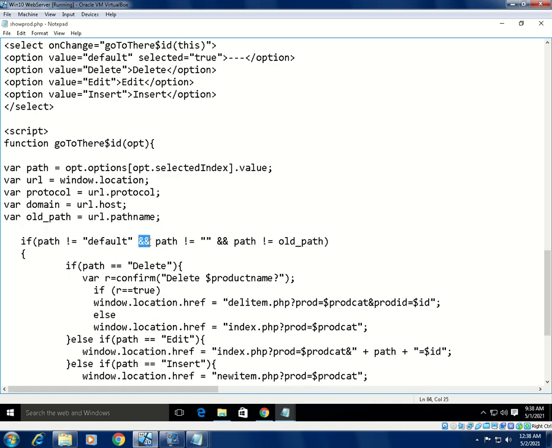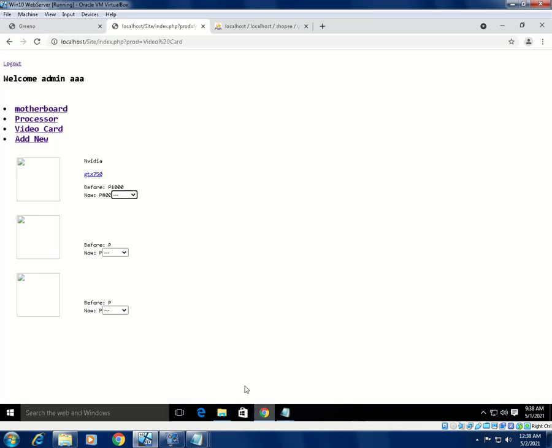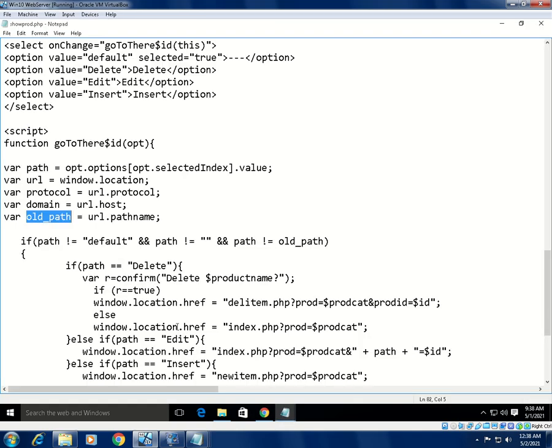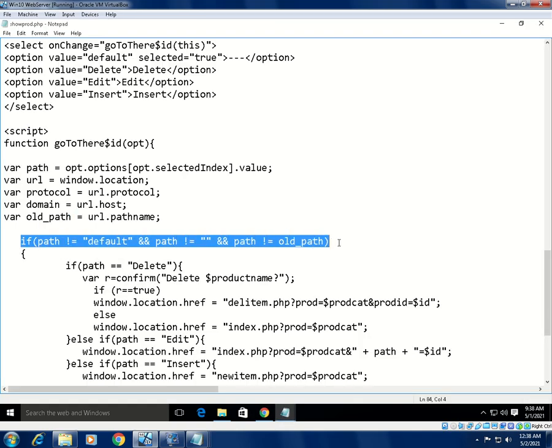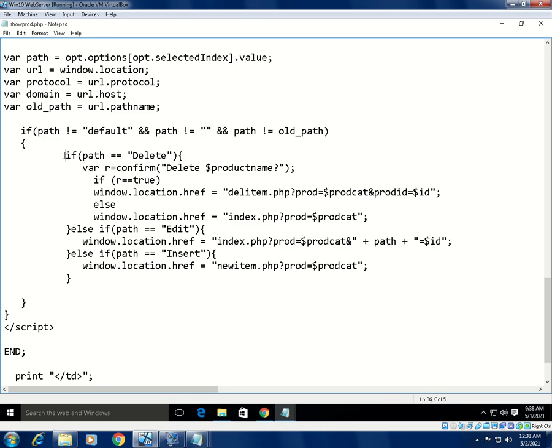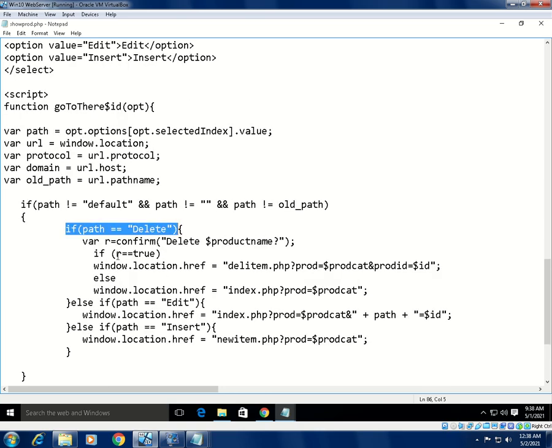At the same time, path is not equal to null, meaning it holds a value, and path is not equal to old path, which is this one, meaning it's not the current URL. If all conditions are true, we will proceed to the next, inner if statement.